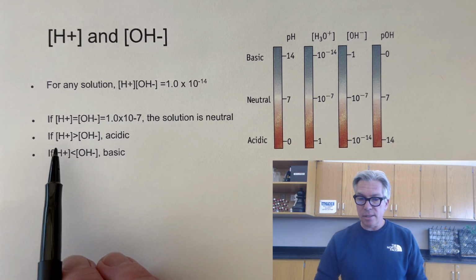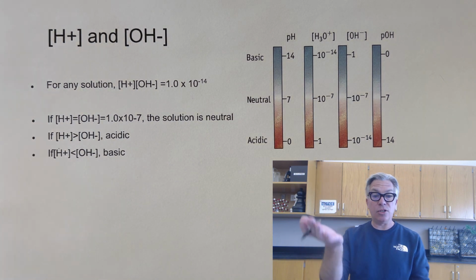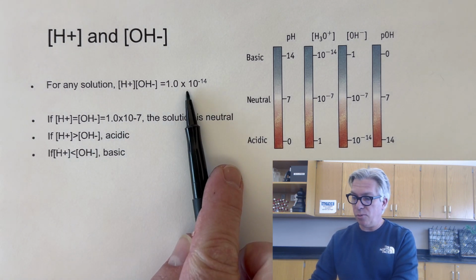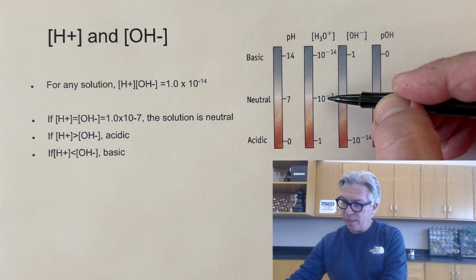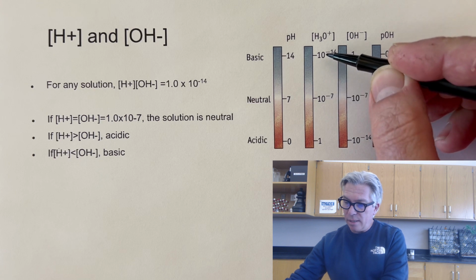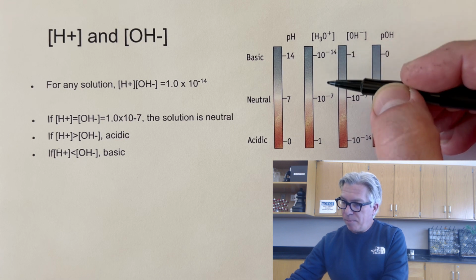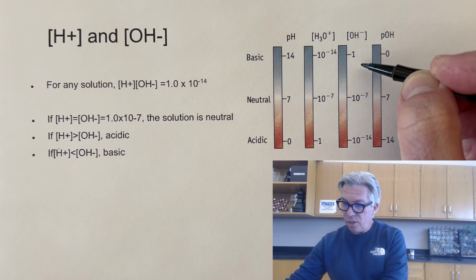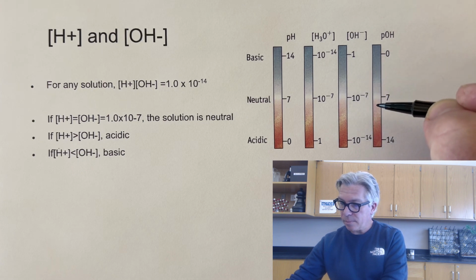Okay? And in any aqueous solution, sometimes there's more hydrogens than hydroxides. If the hydrogens go up, the hydroxides go down, and vice versa. But they will always multiply together to get 1 times 10 to the minus 14th. So I've got this chart over here where in a neutral solution, 10 to the minus 7th, you can get all the way down to 10 to the minus 14th moles per liter and a little bit beyond, or all the way up to 1 mole per liter and a little bit beyond that. But the OH concentration is changing in response to that in the opposite way.